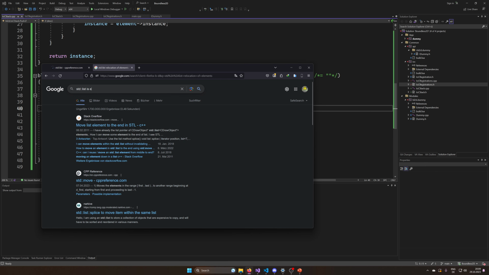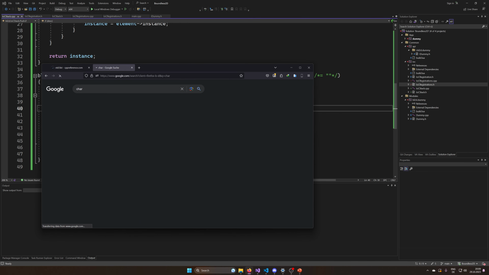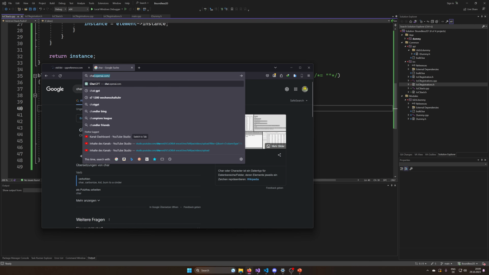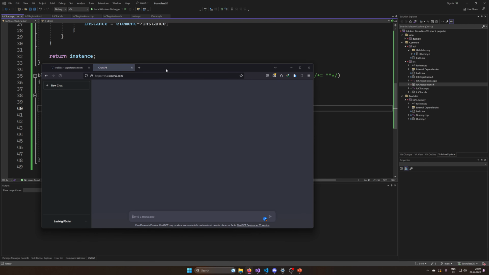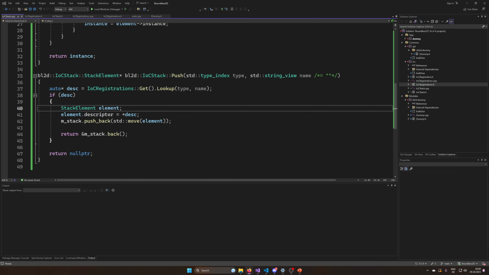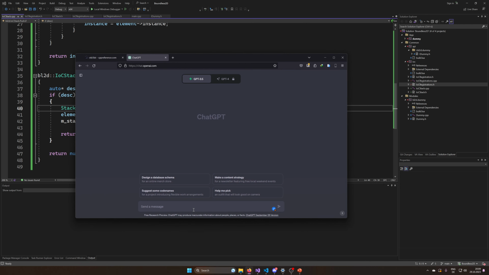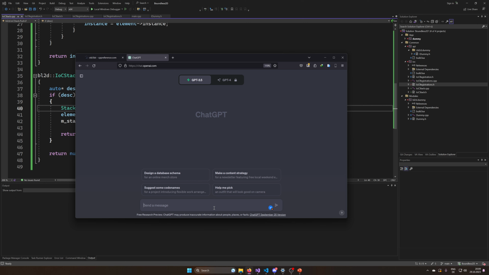Element is... come on, let's go to our good old friend ChatGPT. I'm not quite sure. Let me quickly move this away so that I can make this YouTube friendly. I don't know if I still have some confidential information in here. I mean, I don't have any confidential stuff in here, but I might not want to show everything that I was working on.